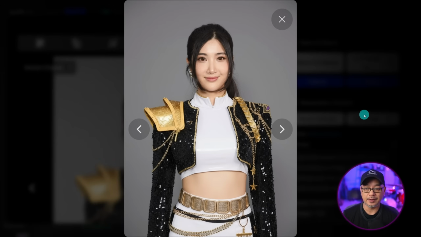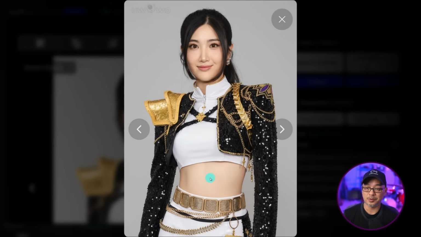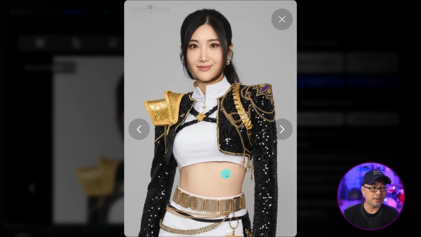After generating the images, you see that in this image, it looks pretty good, but it's missing the straps here. The next image has the straps, but we do see the mannequin's belly here. That's not what we want. And in the third image, we get exactly what we want. We have the straps, the jacket, the crop top. Everything looks perfect. This one was very close, except the crop top is too short on the top here. But I'd be very happy with this shot as my main image.